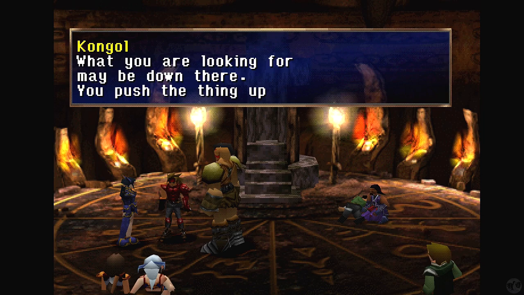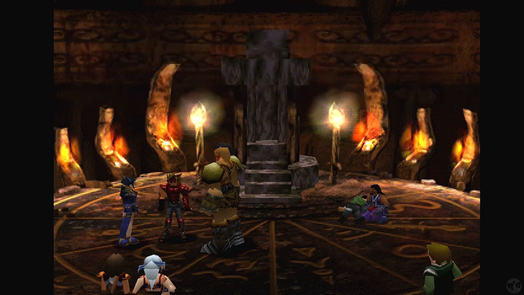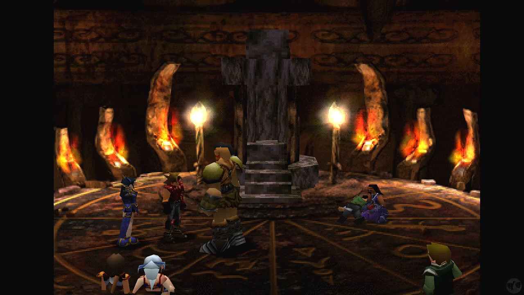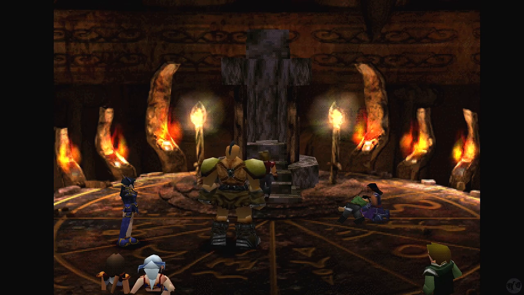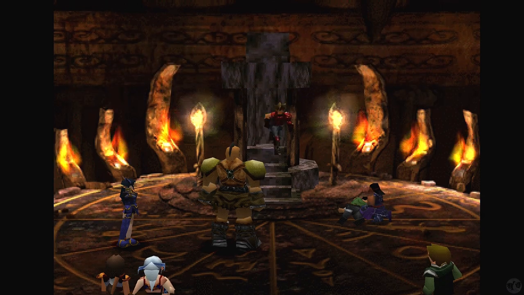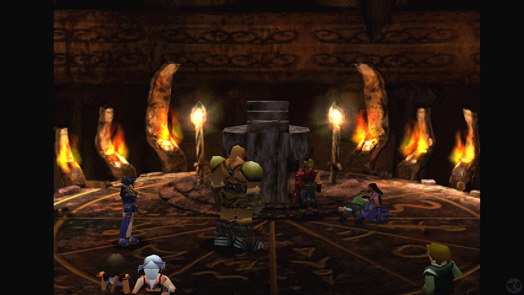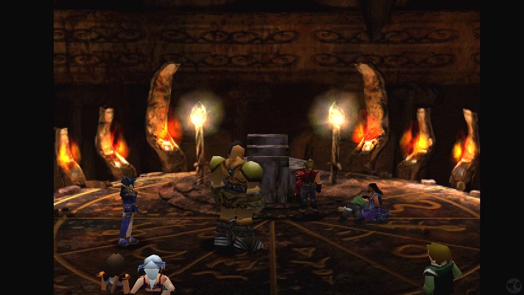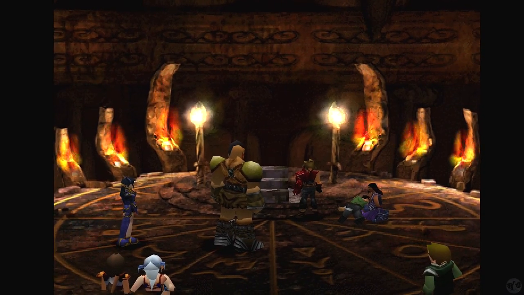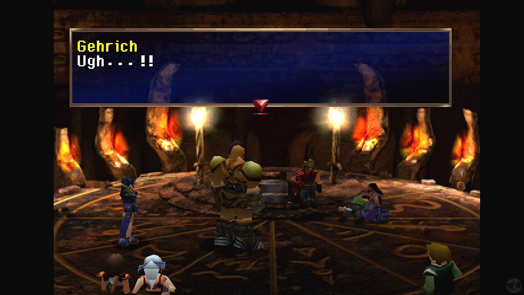What are you looking for? Maybe down there. You push the thing up there. What, the throne? It's got like a switch or something? Is this it? Oh, cool. Oh, so the top of the throne was a staircase. How cool is that?